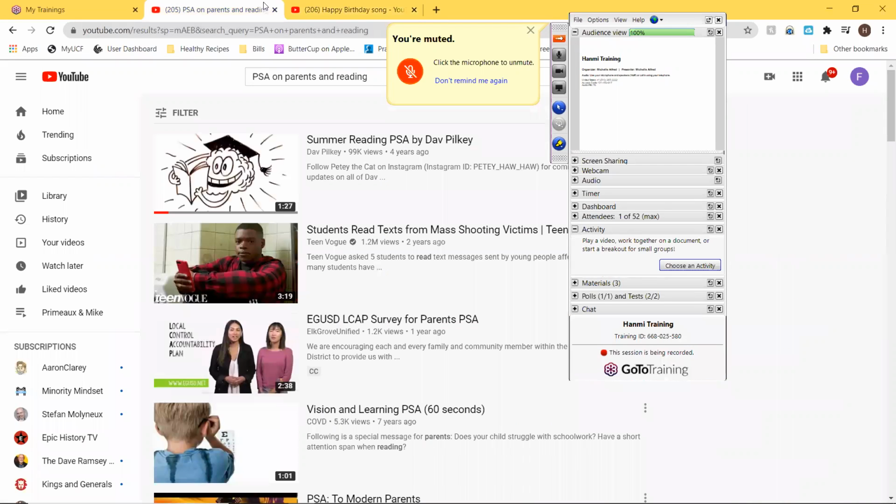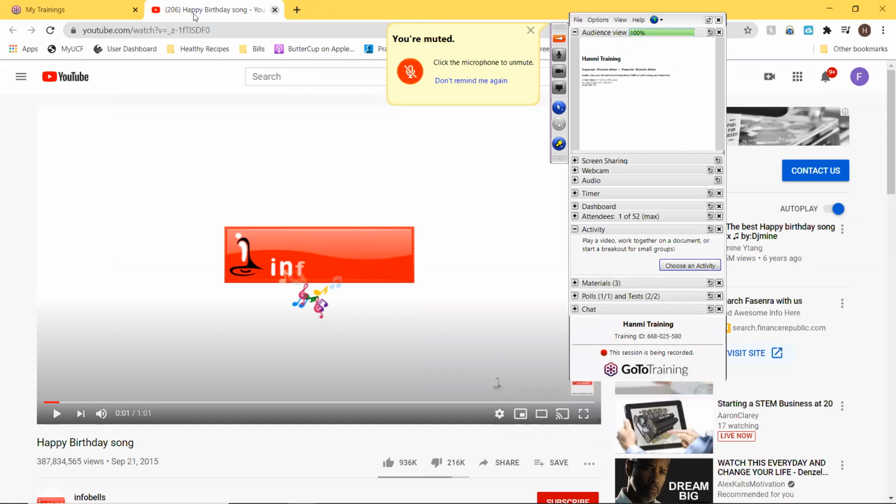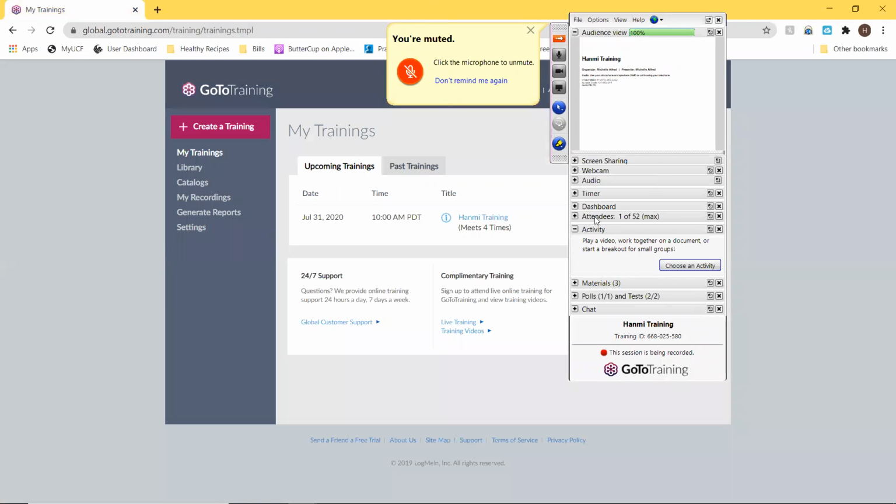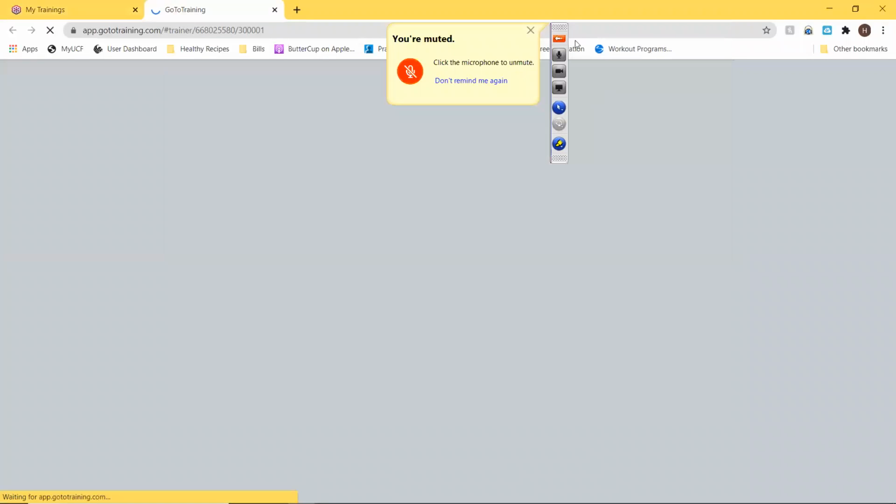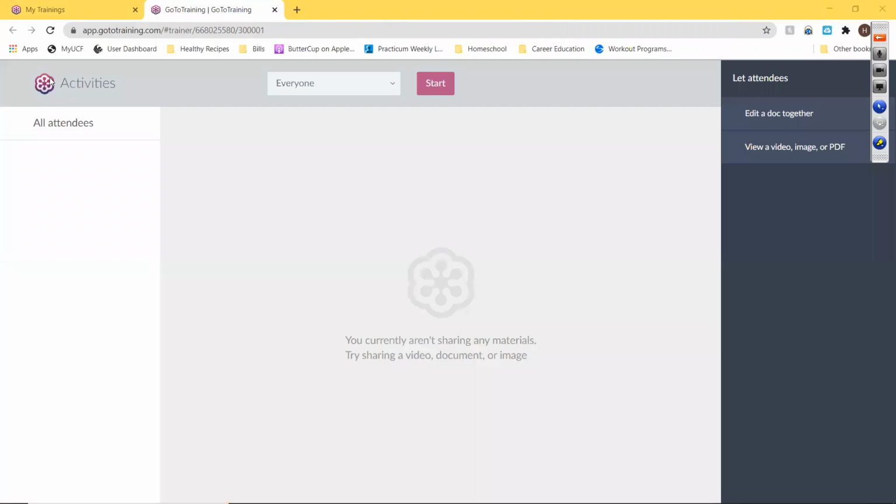Go ahead and close this window. So breakout session. We go ahead and choose an activity. As the organizer, this is your screen.